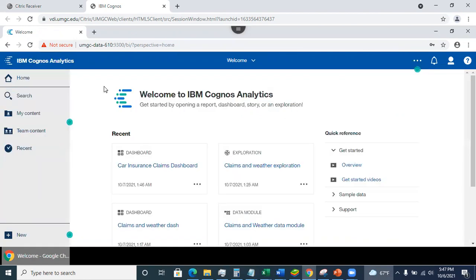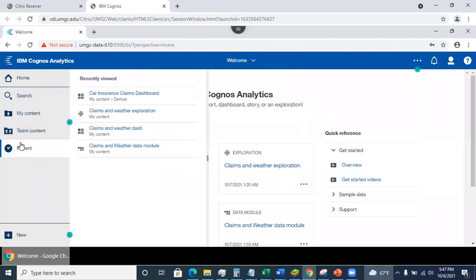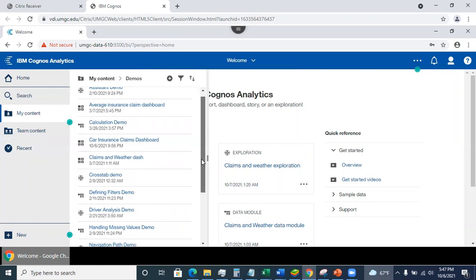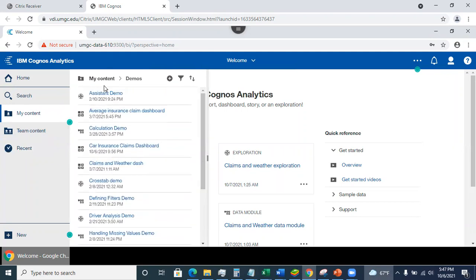Let's close this and let's make sure that I'm actually opening the right file. It's not going to be in recent, but I swear, guys. See, sometimes it's going to happen. Sometimes it's in my content and this is demo, right? And I created the claims and weather dashboard. This is a dashboard that I just created when we did, oops, my content.